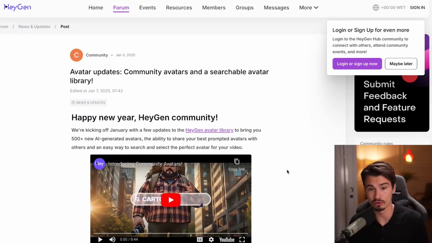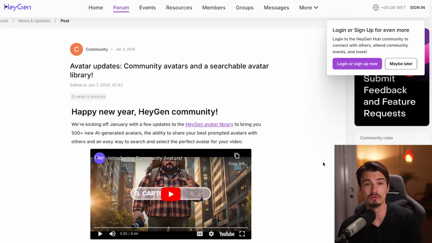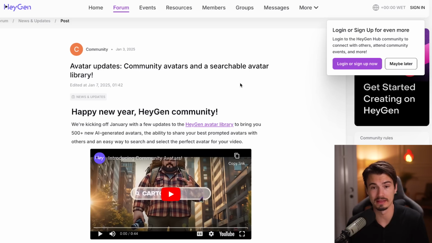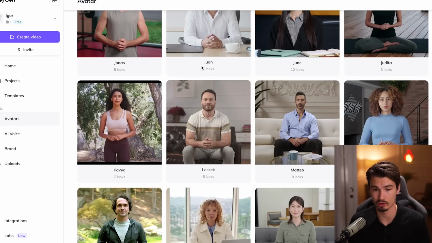Nevertheless, HeyGen has gotten so good over the course of last year that if you need to do a digital avatar production, I'd probably recommend them, and now they have even more avatars and even more looks available on their site. All right, next up I have two super quick little tools that I just wanted to show you.